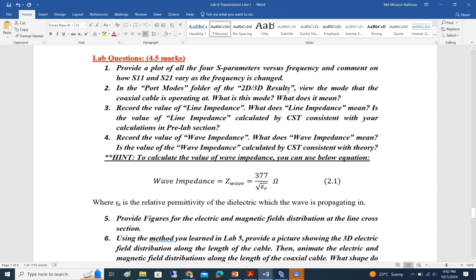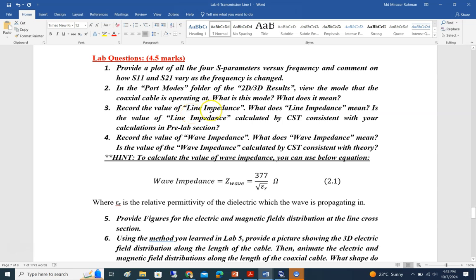You have heard about different modes such as TEM, transverse electromagnetic, TM, transverse magnetic, TE, transverse electric. In the case of coaxial cable, normally the electromagnetic propagation happens in the TEM mode. We are having both fields orthogonal to each other, and the propagation happens perpendicular to both fields. So we are not losing any field here, we are having both fields here, and we will check on that soon.